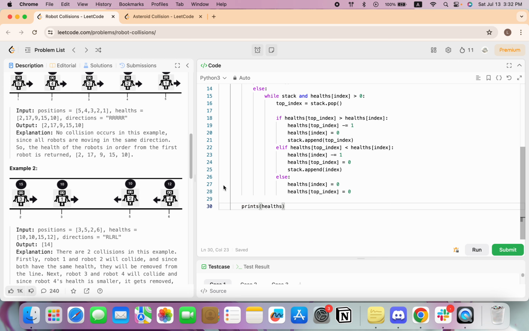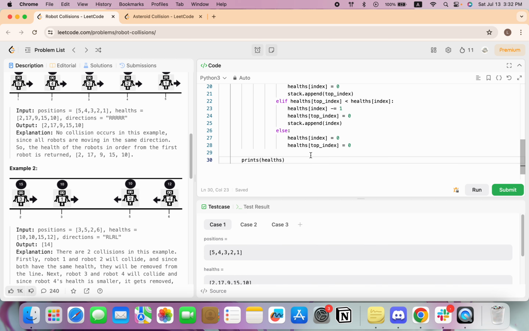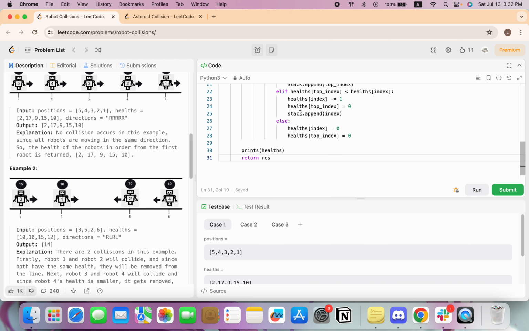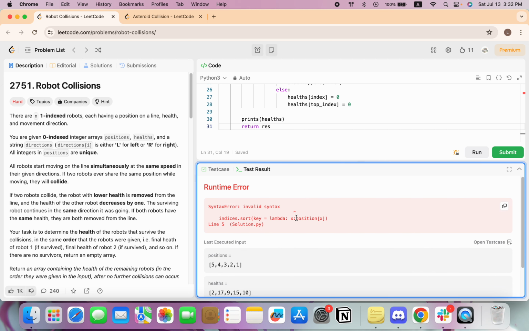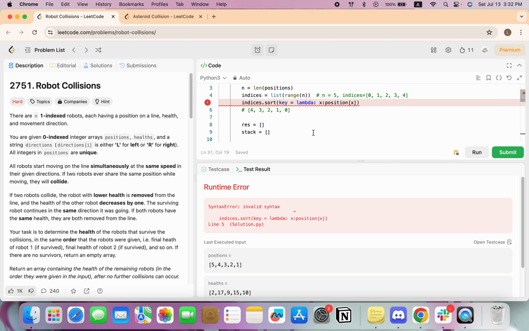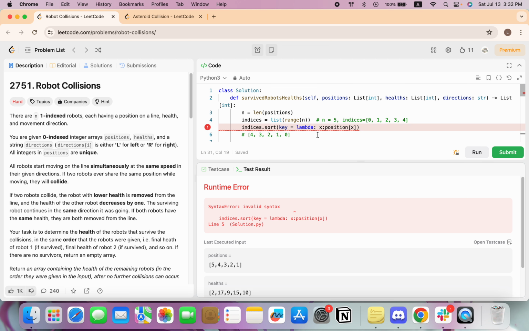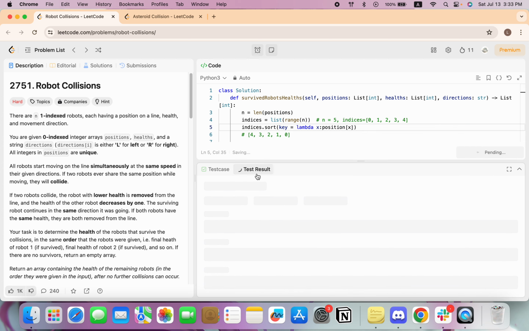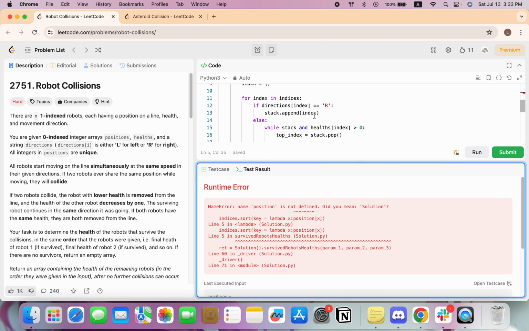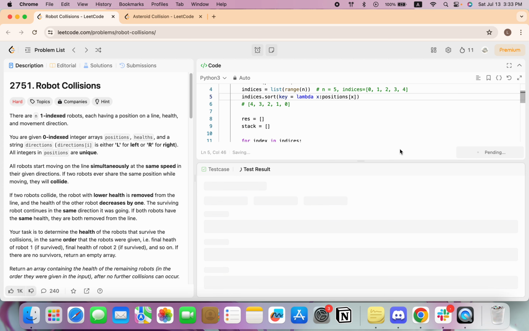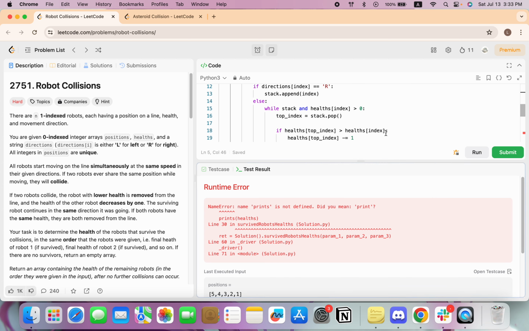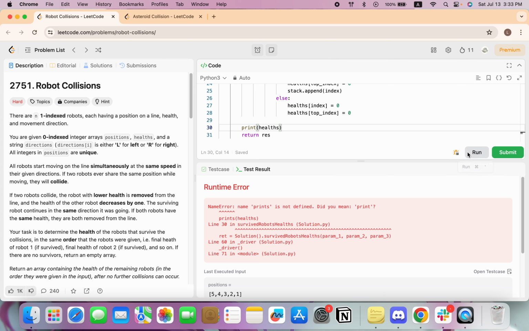So if I put a health right here, I don't know if I can run it if I didn't return anything. Just return result right now, right? If I run this, invalid syntax, and this is .sort key equals to lambda. Oh, put an extra colon right here. Oops, looks like I have a lot of typos today. Sorry. Print. Oh. Uh-oh.